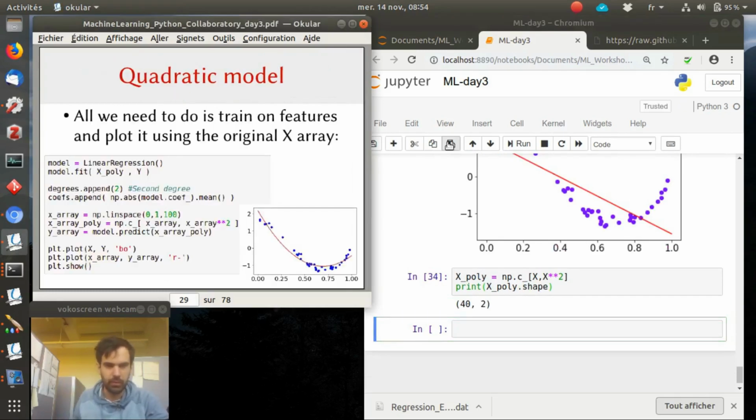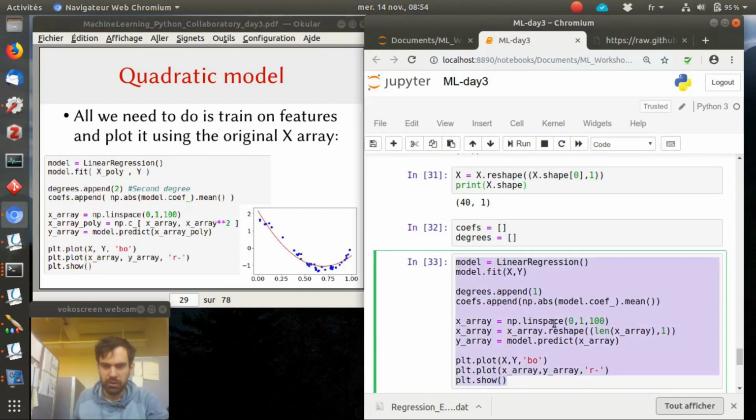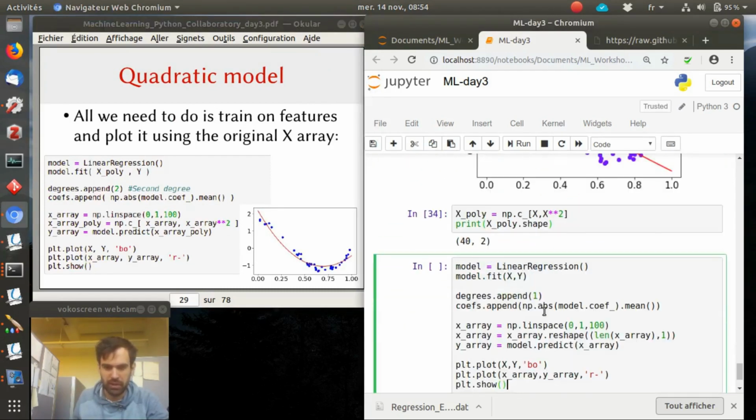Okay, and let's do that. So basically we just make a big copy and paste. We change just 2 things. So here it will be x poly rather than x, and we append the degree 2, and normally all the rest should be almost the same. Yeah, there is x array poly here.